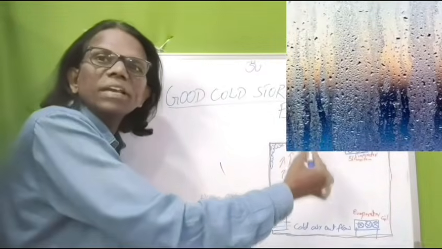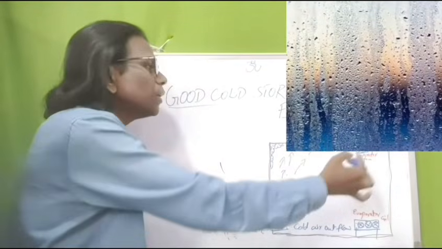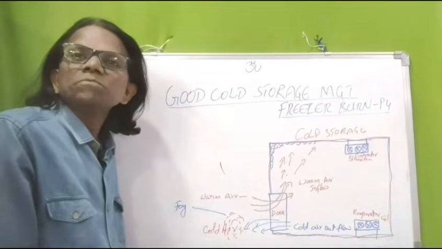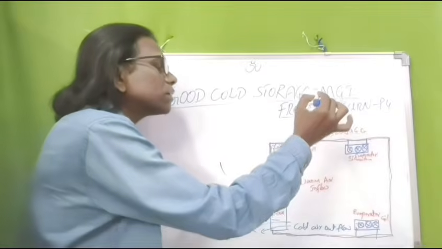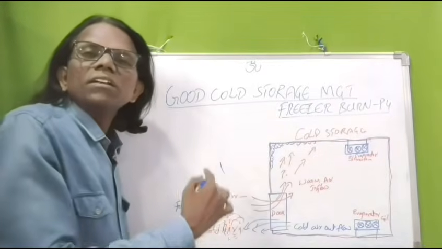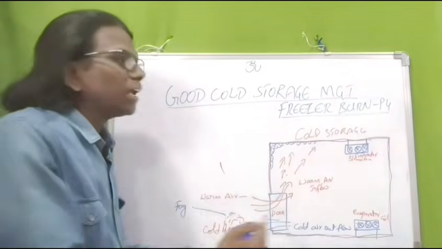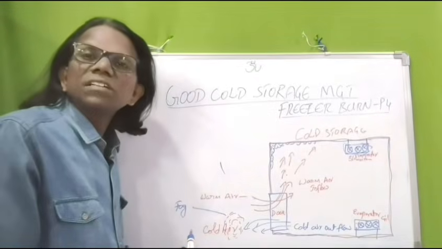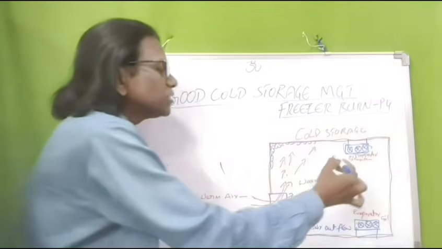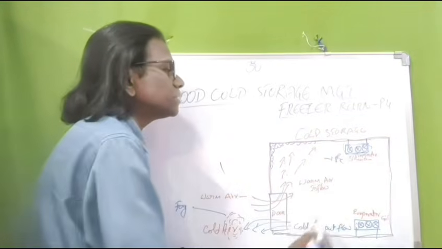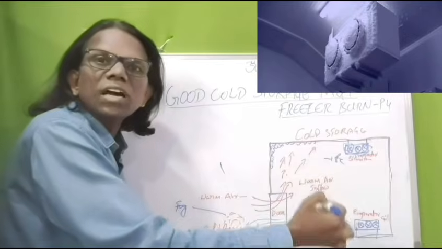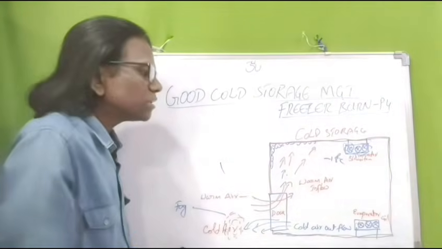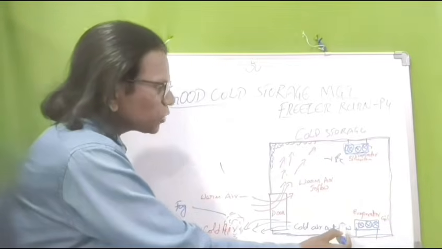So the moisture, dripping condensation, falls on the floor and on the packaging material, and on the cooling coils also the condensation will form. Once the water droplets fall on the cooling coil, then it will form as ice crystals. Accumulation of ice crystals in the cooling coil will affect the temperature. If cold storage is running at minus 18 degrees centigrade and frost formation occurs on the cooling coils, then the fans are circulating the air, and the temperature will come down drastically.